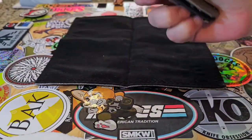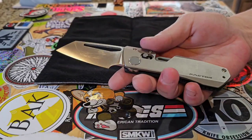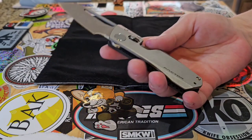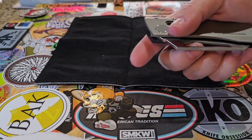So, I want to thank Android Goat for sending a huge box of loveliness to me. I received it yesterday in the mail, and I've only looked at 2 knives so far. These are all Grail type knives for me, so this is going to be a very, very fun couple of days or weeks or whatever.